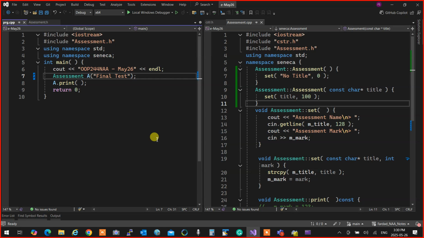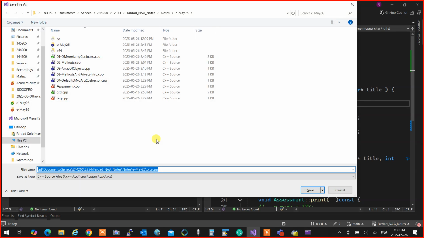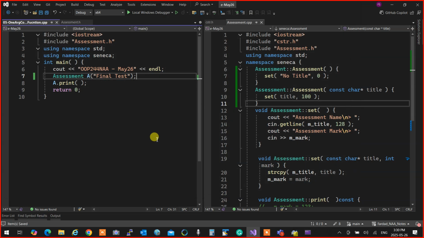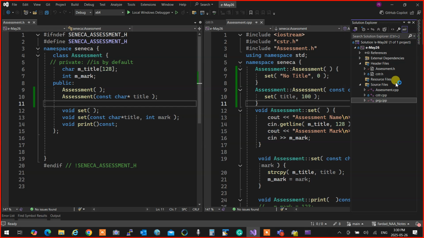So in here, I'm going to say 05, one arg constructor as function. I'll explain to you what I mean by that.